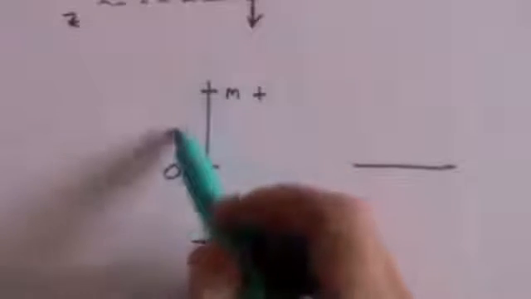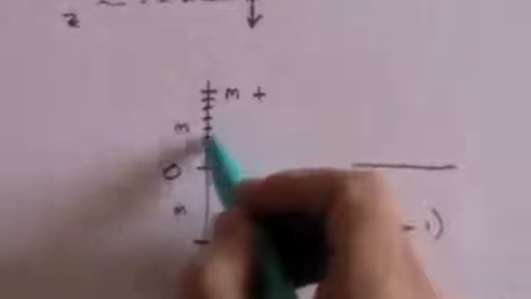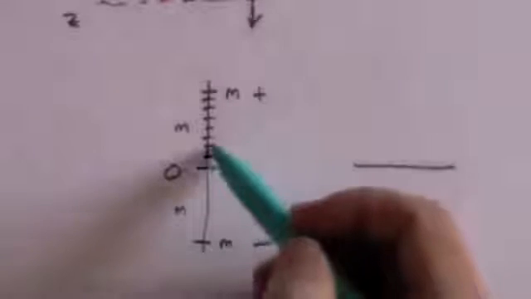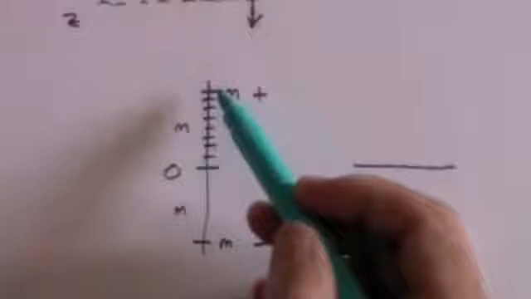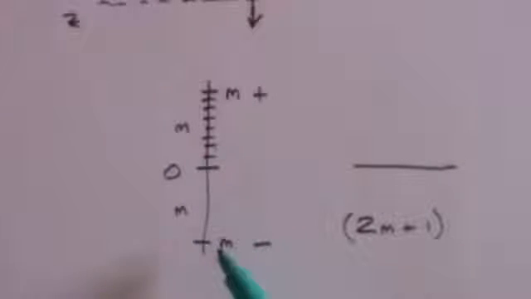And so there are M values in here and there are M values here plus the 0. That means that there are a total of 2M plus 1 possible states of angular momentum, and they are each quantized because the states come in units of h bar. L plus will shift the angular momentum up 1 notch, subject to the fact that once you've got to the maximum, L plus has no more effect. L minus will move you down a notch, subject to the fact that once you're at M minimum, L minus can have no further effect.